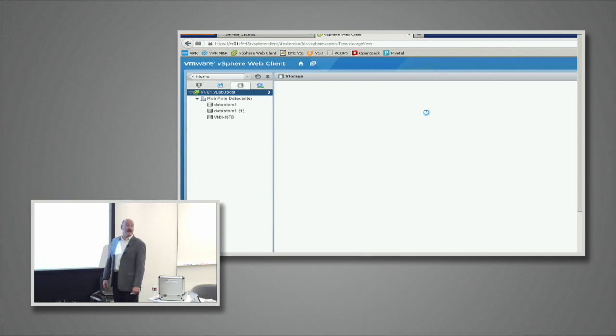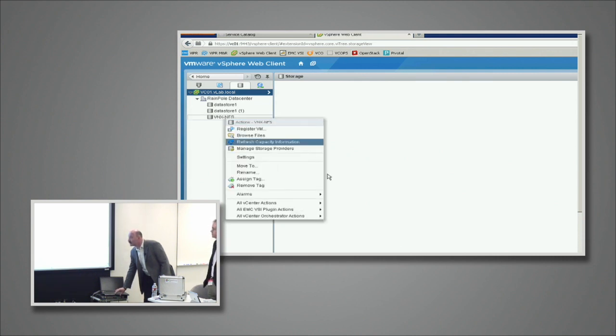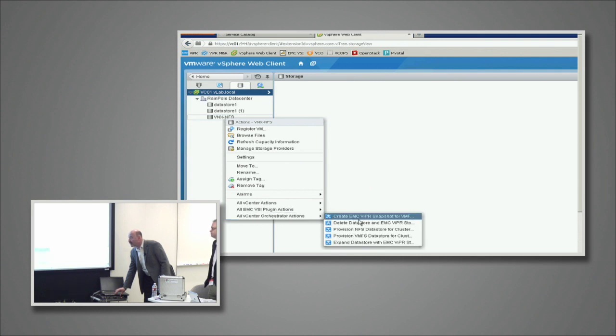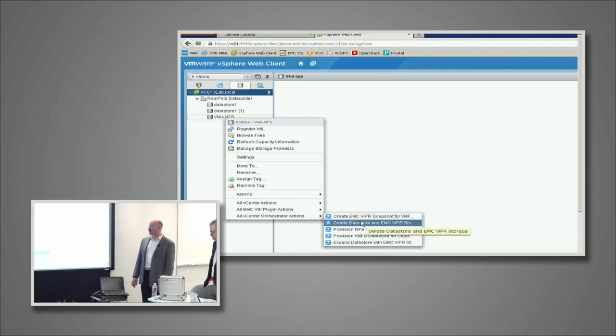Now, on top of that, I can use my vCenter Orchestrator to expand it through use of the right-click menus. Or delete it. Remember we talked about the tearing down? So I can delete it, create a snapshot, etc.